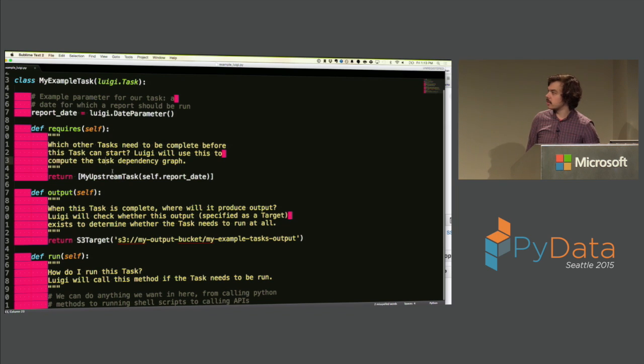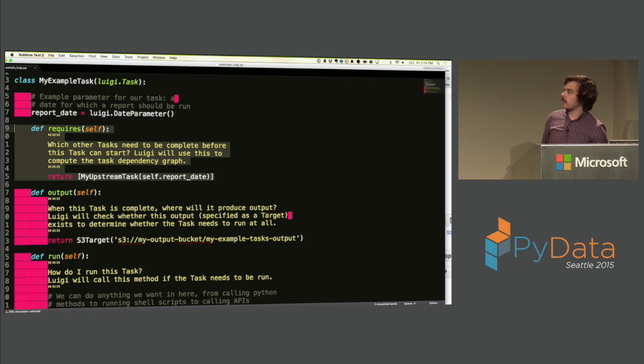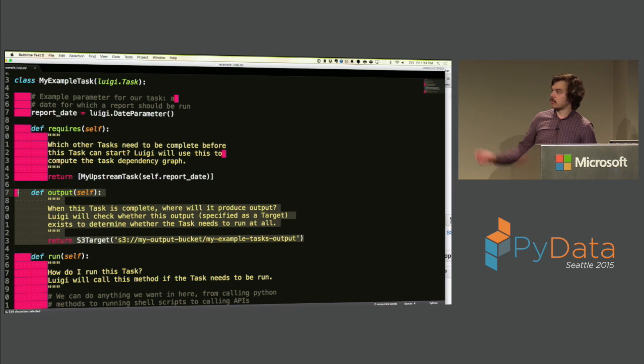So there's three functions that every Luigi task needs to define. Here we have requires, we have output, and we have run. So requires you can think of as the input for any Luigi task. So this is what am I gonna need to actually run the code that's contained in this task. The output defines where is the result of running this code gonna go. And the output of a previous task can be the requires of a task farther down the line. So requires and output go hand in hand, where you can basically chain together things.